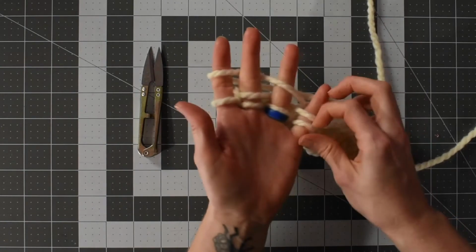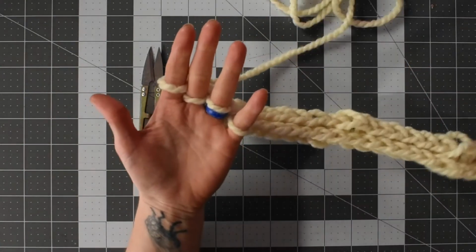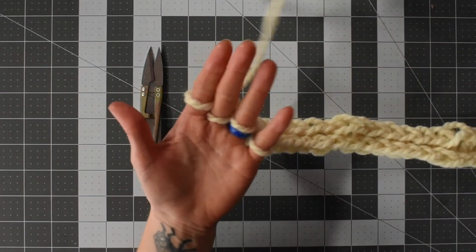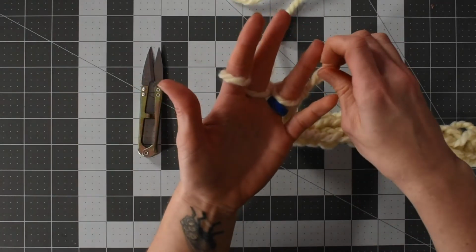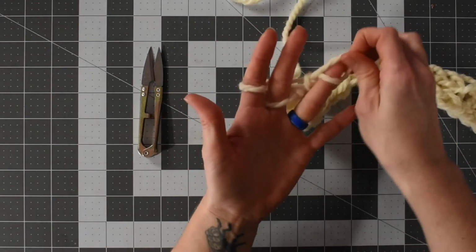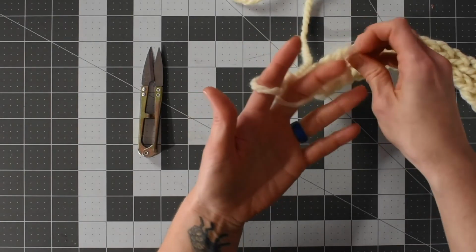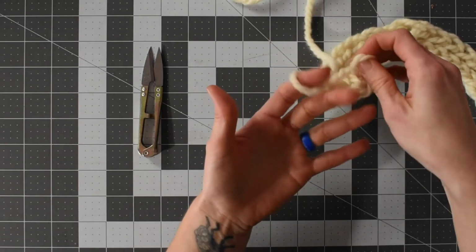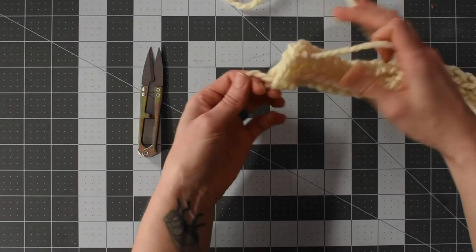Once you have reached the 17-inch mark, it's time to bind off your 4 stitches. You will do this after finishing a knitting step when you only have 1 stitch on each finger. Again, starting with the pinky, pull this stitch off of your finger and place it onto the ring finger. Pull the original ring finger stitch up and over the pinky stitch off the finger. Repeat this, putting this stitch onto the middle finger and pulling that lower stitch up and over and off the finger. Take that one to the index finger and repeat. You now should have 1 stitch left.